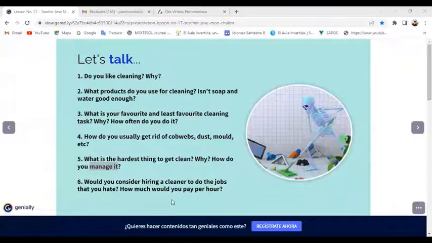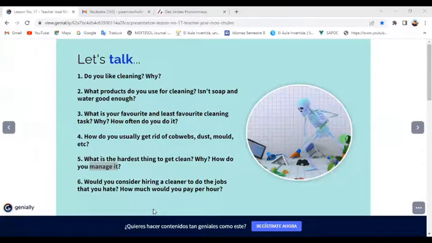Okay, thank you, Alejandro. You mentioned cleaning the garage because it's bigger. And how do you manage to clean the garage? Using a archer to clean more faster or clean faster. I'm not sure. Okay, Alejandro, excellent. Okay, the same question for Edgar. What is the hardest thing to clean at home? Why and how do you manage it?